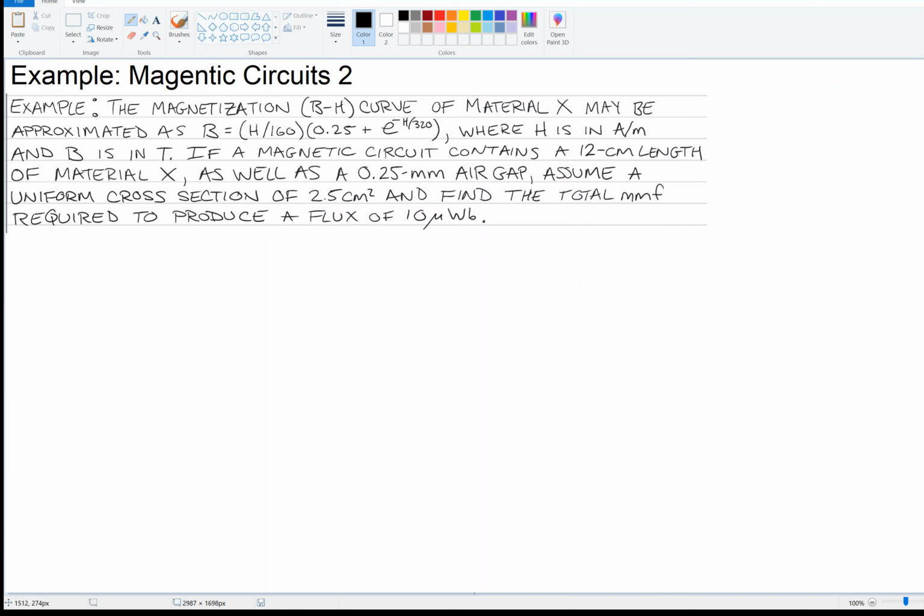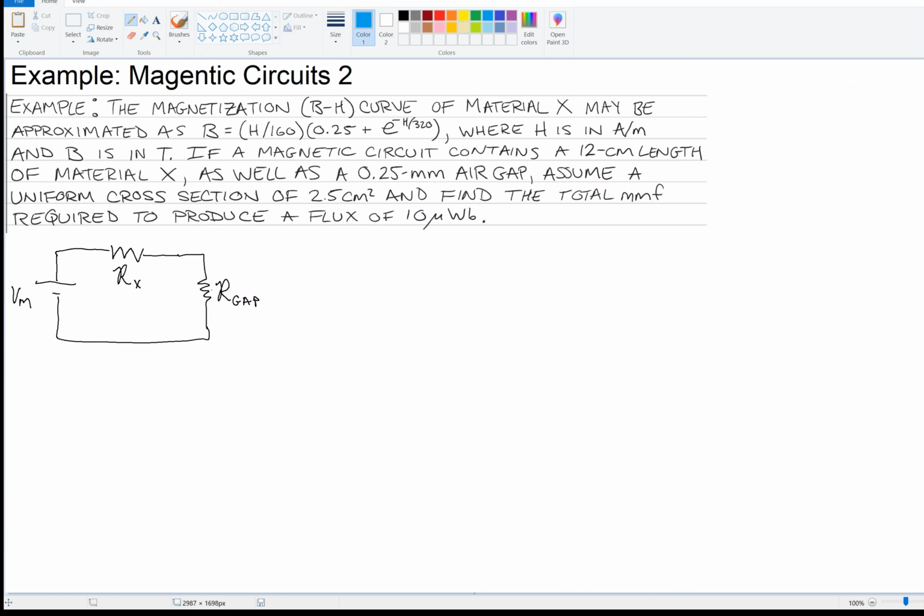I just love that. I think it's so cool. So our equivalent circuit is that we have some sort of magnetic potential. Then that magnetic potential is caused from a current carrying coil, or current carrying coils, plural. And then we've got the reluctance of the material X, so I'll just give it a subscript X, and there's also an air gap there, and so we'll call that R gap, or script R gap, like that. So here's the circuit we're dealing with.